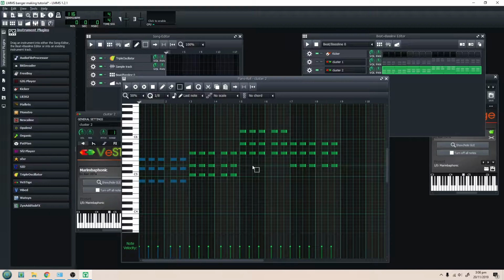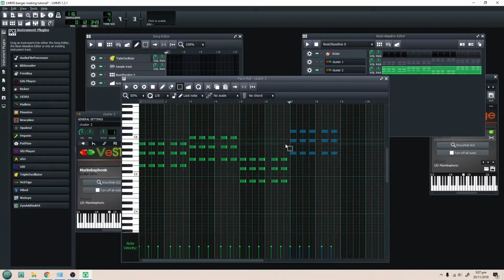6, 6, 8, 1, 10. And the 10 has to be a negative. You almost always want the 10s to be negatives and the 5s to be negatives at least. So this is what this one's going to sound like. So that's 6, 8, 1, 10. So this is our second cluster.